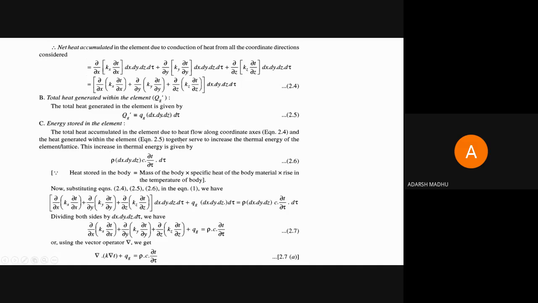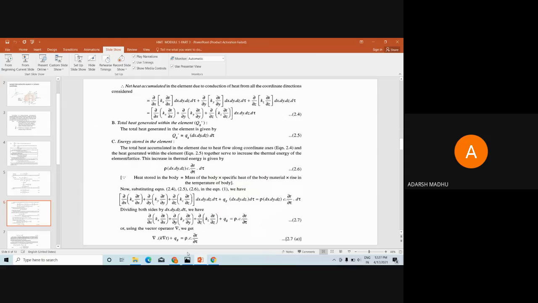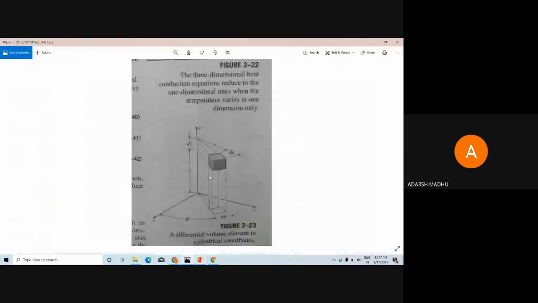I will show you that for Cartesian we take perpendicular axes x, y, and z. For cylindrical coordinates, this is the figure we are discussing. There is no perfect 90-degree axis for x, y, and z. In the small figure we are taking here, in cylindrical coordinates, there is no dx and no dy. Simply dz is there because it is aligned along the z axis, so dz will be there, but there is no dy or dx.